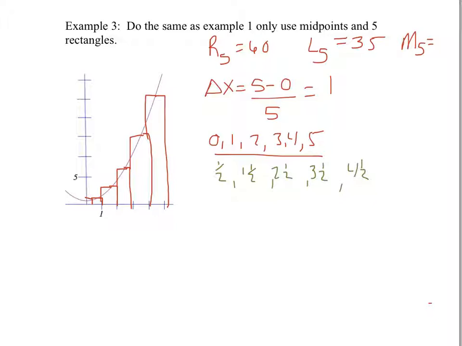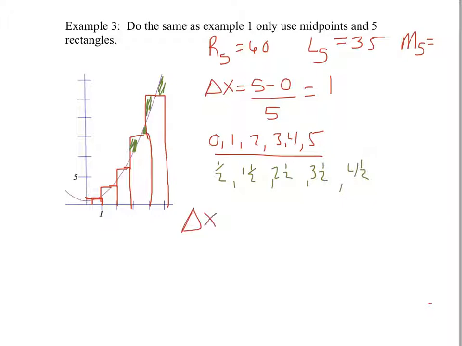Let me show you more what I mean. So with this first rectangle, well, that one's hard to see. Let's go to one of these other ones. Do you see how this is missing, but this is extra? So again, this is missing, but this is extra. So this kind of helps us even out those over and under estimates. And it works really well for an increasing or decreasing graph, but it does not necessarily get you the best estimate always. So don't be deceived by that.